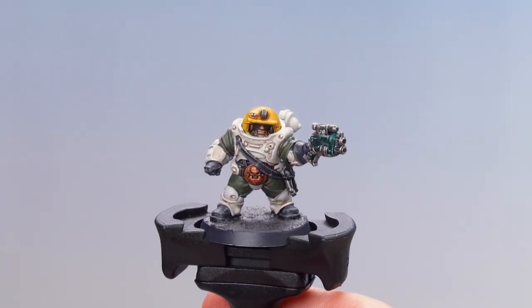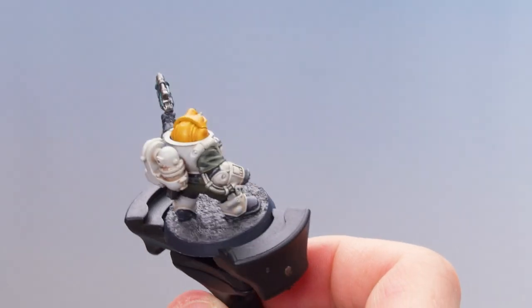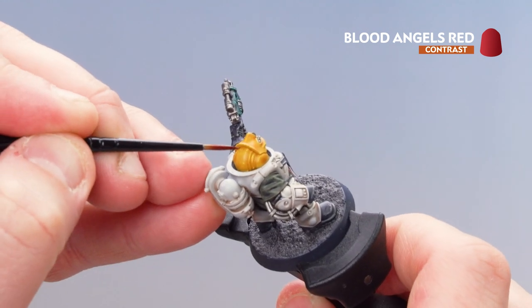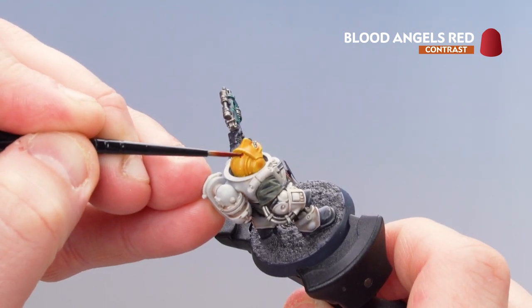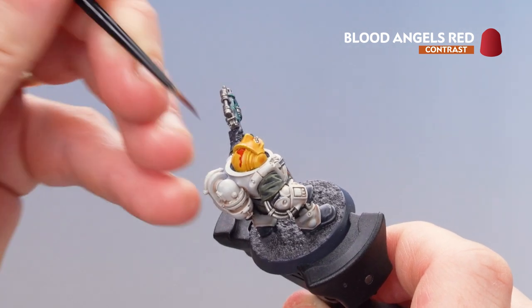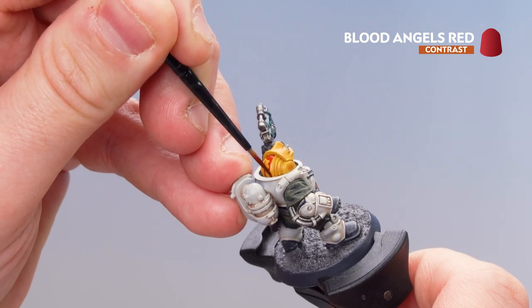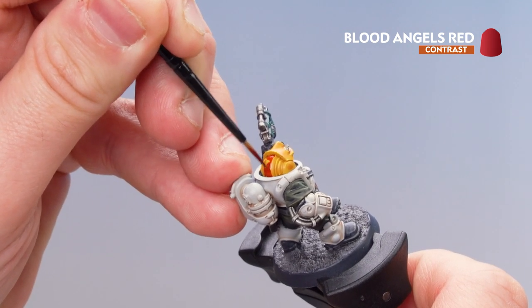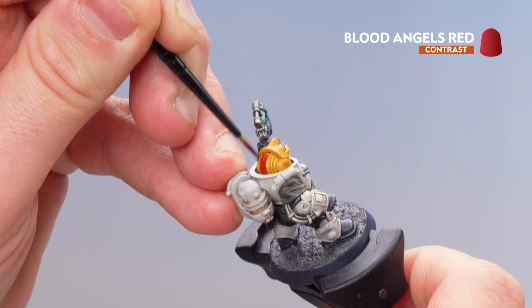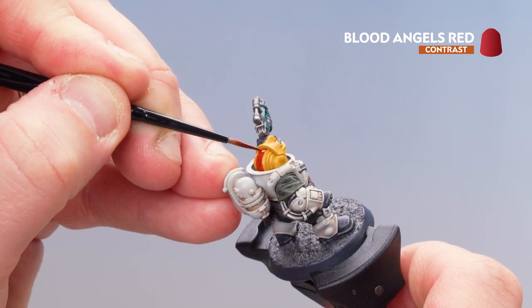With the helmet highlighted, what we're now going to do is pick out that red marking. You can make these as thick or as thin as you like, but I'm going to use the thickness of this little top part here. I'm just going to move my way around and start by doing a broad line following the contours of that top ridge. You obviously need to be as neat as you can. The great thing with Blood Angels Red is as it dries it will show some of that colour through where you've highlighted. If you do need to tidy back up, just use Averland Sunset and make any corrections where necessary.